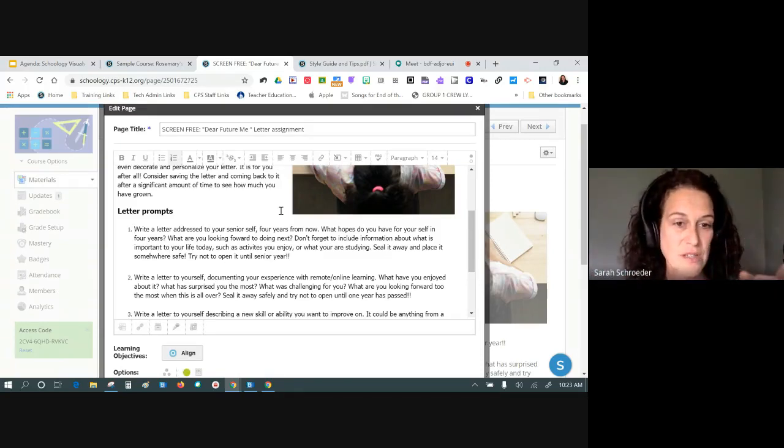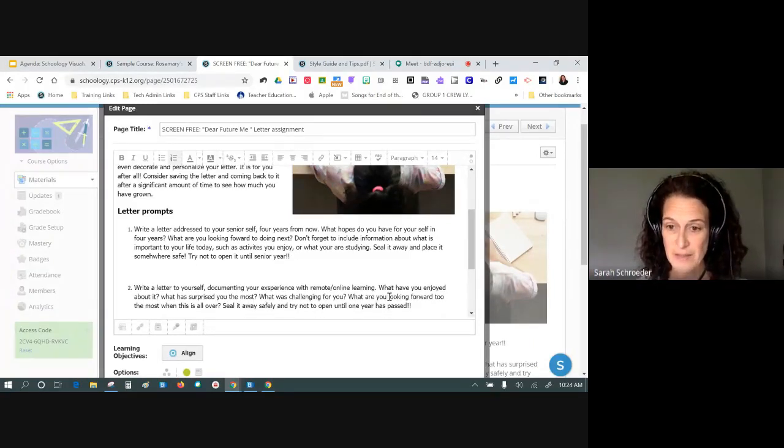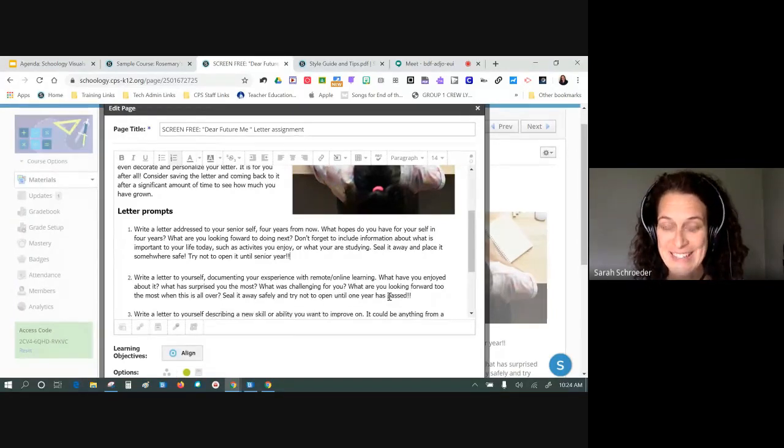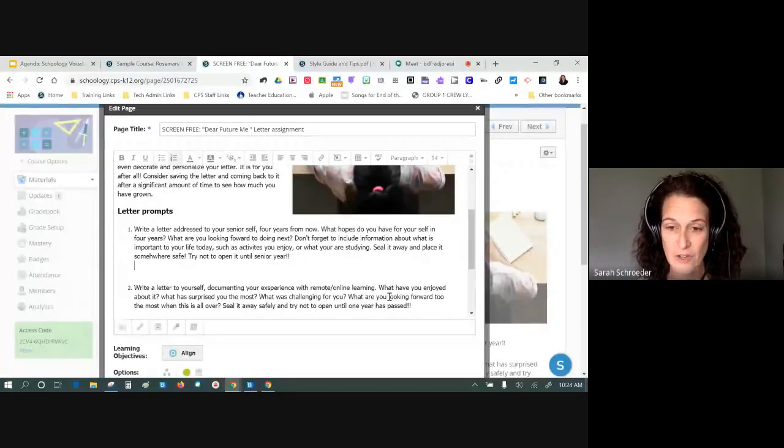And so if you select the unordered or the ordered list button at the top of the editor, it will indent them properly, it will space them properly. And then if you want an extra space, if you go to the end of one of those ordered list items, like where it says until senior year, and you hit Shift and Return, it will add a carriage return there and add some space, which is a little trick that a lot of folks don't know when they're using a text editor, is just that Shift Return in an ordered list will give you that space to increase the chunk and kind of help people process it.